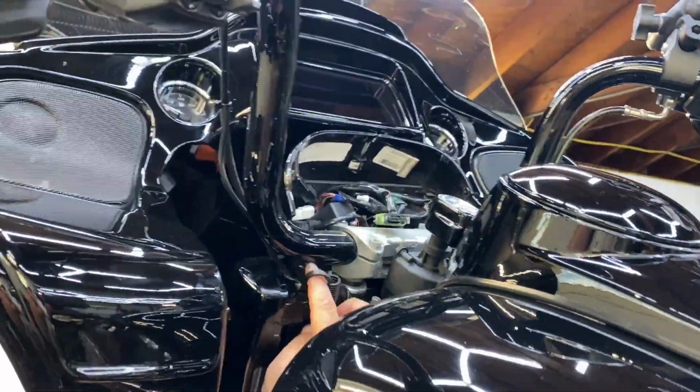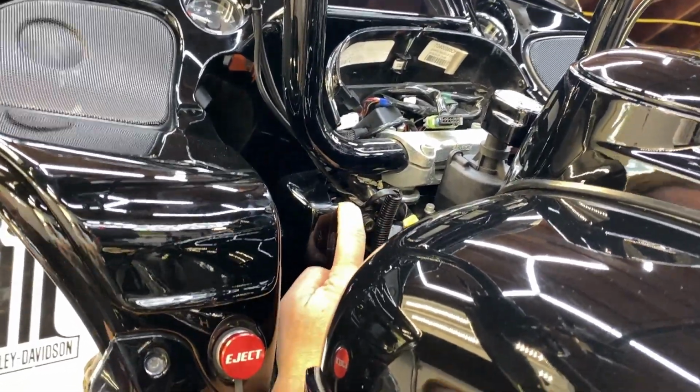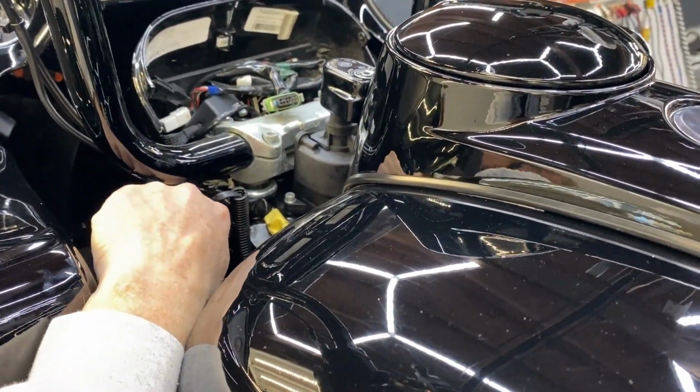So how do you know, on the new ones, where to put the seam up top, like that? Just feel it. But you just go up a little bit. Just a tiny bit.